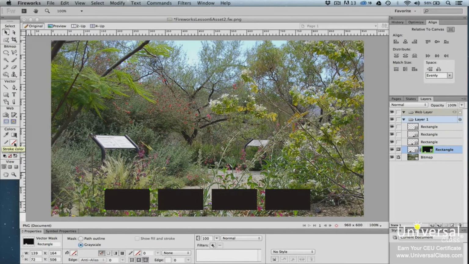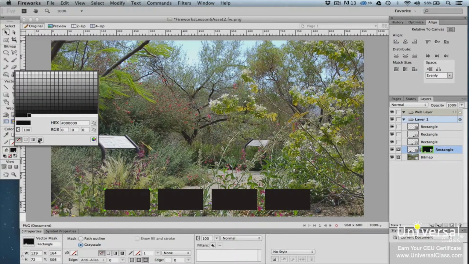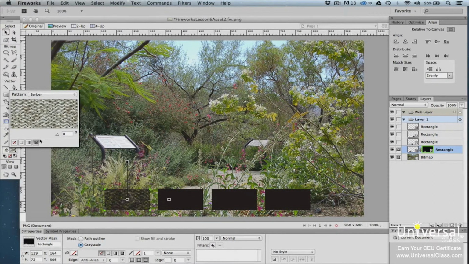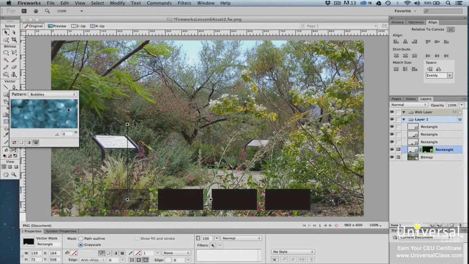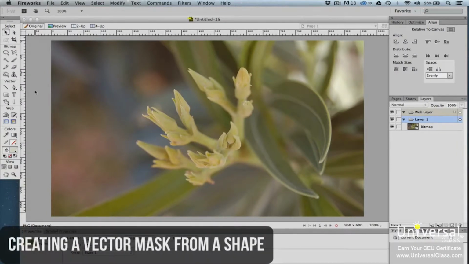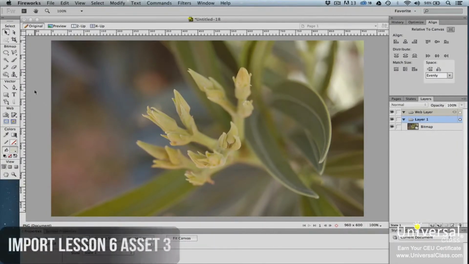Since the gradient fill was the one we used in the original mask, let's take a look at pattern fill. When you click on pattern fill, you'll see the pattern pop-up menu. Choose a pattern from the pattern drop-down. You can also set the type of edge that you want for your fill. Once you've decided on the type of fill, you can also choose a stroke color and width. Then decide if you want to align the stroke to the outside, inside, or center.